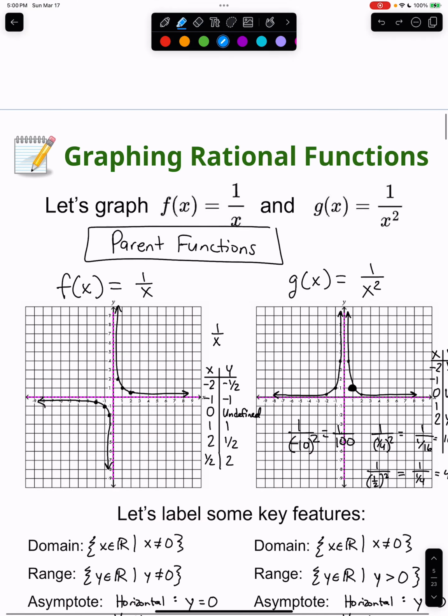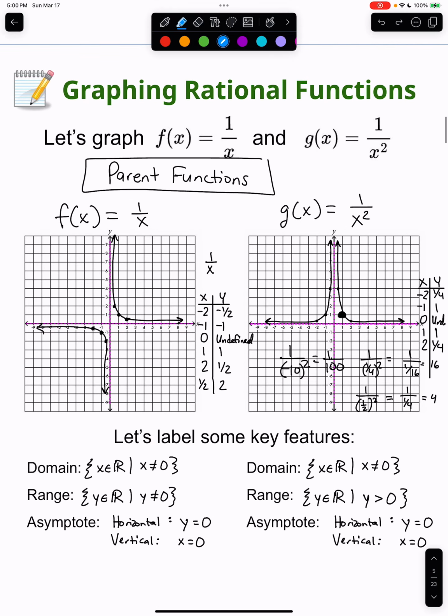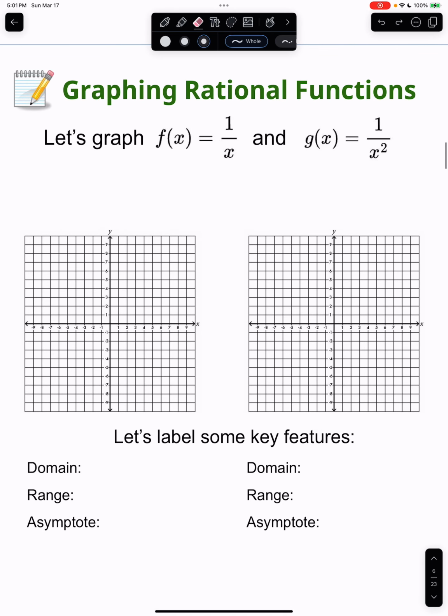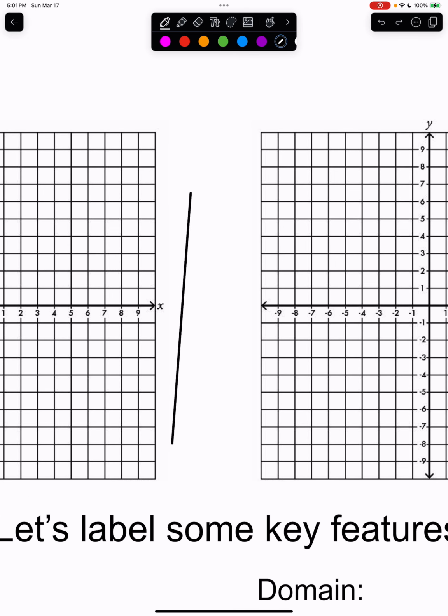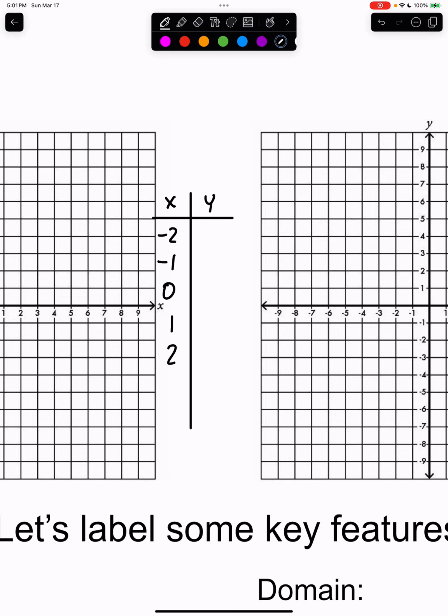All right, next up. Graphing rational functions. So what's going to happen is when we have these rational functions, this is what the graph ultimately looks like. We're going to set this up and we're going to graph these. So actually, let me put them back here. All right, so first thing we're going to do is make a table. Here, I'll just start from scratch. So first thing we're going to do is make a table, x, y. I'll plug in my set of numbers that I typically always use, right?